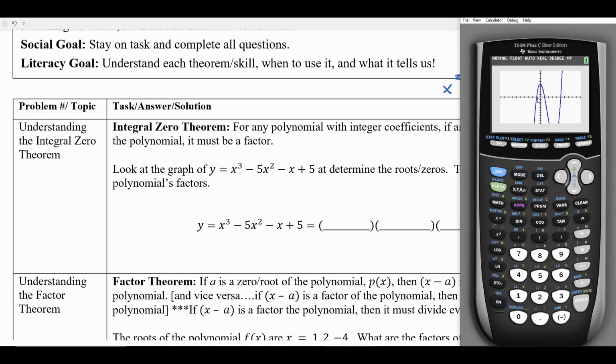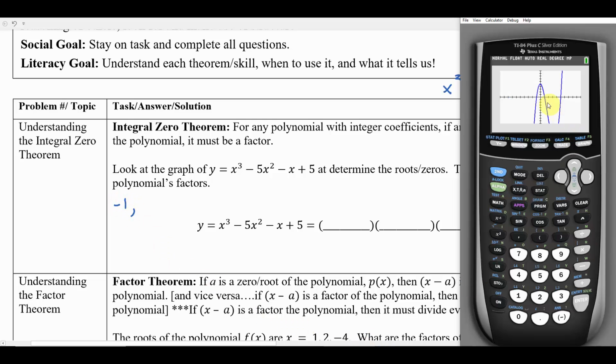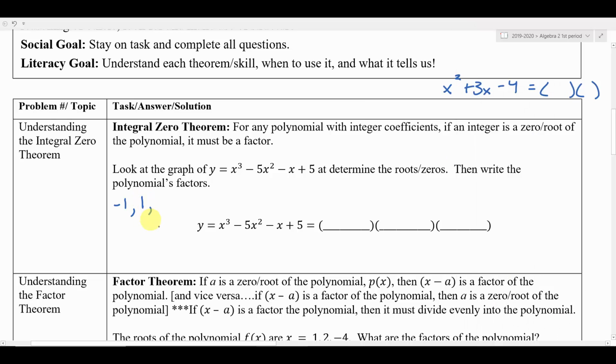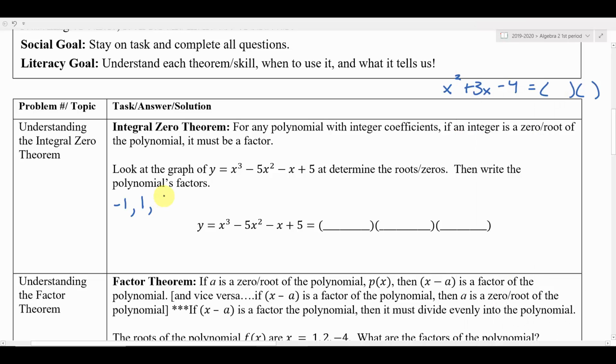And you'll notice where this thing crosses the x-axis, right? So we can see that it crosses the x-axis here at -1. So that is one of my zeros. And I'm just going to list my zeros over here. So I'm going to say I have a 0 at -1. And I'm going to go back to my graph. I have another one right here. That one's at +1. And this one is at, let's see, 1, 2, 3, 4, 5. So we have another 0 at 5.